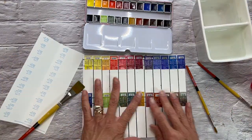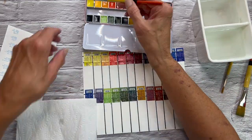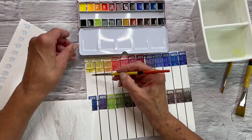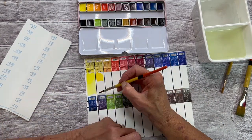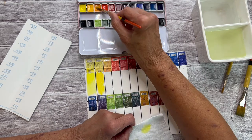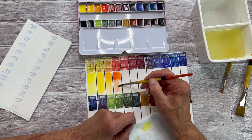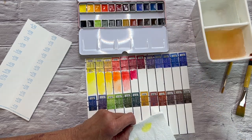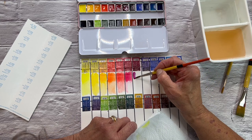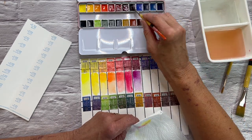I'm going to be really honest with you — this is my least favorite paper. I'm trying to use it up. It's a Fabriano Studio paper, it's 25% cotton, cold press. It's really kind of frustrating to use and I'm not happy with it at all, but I do want to use it up for swatches. I think the swatches' vibrancy comes out very well on this paper and that's just fine. I'm going over the ultramarine again just to see if I can get some granulation.